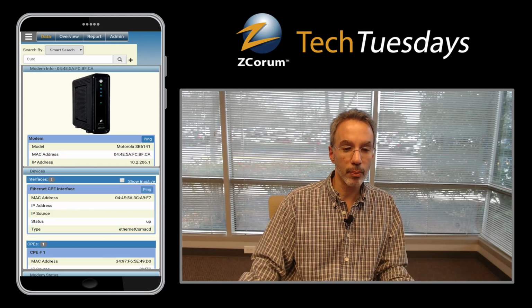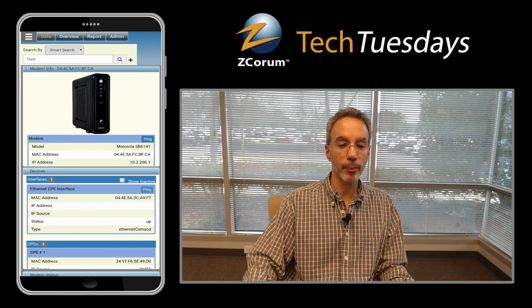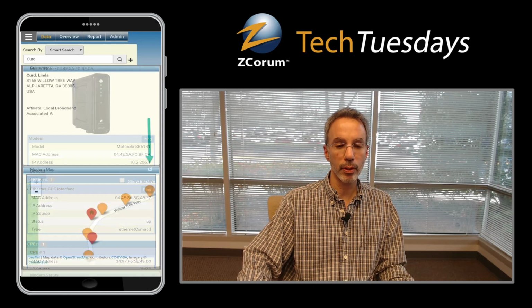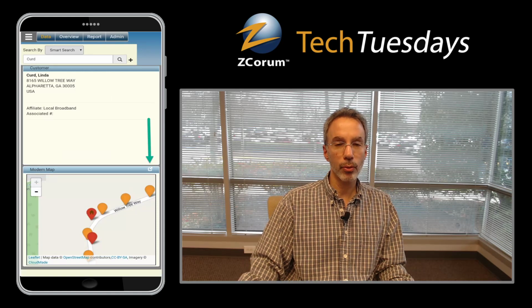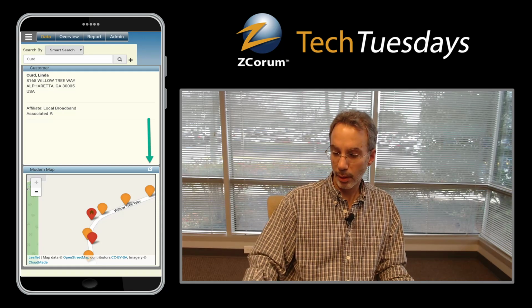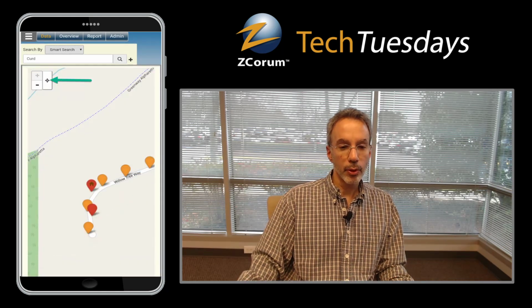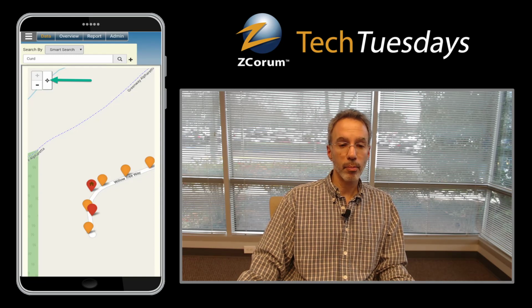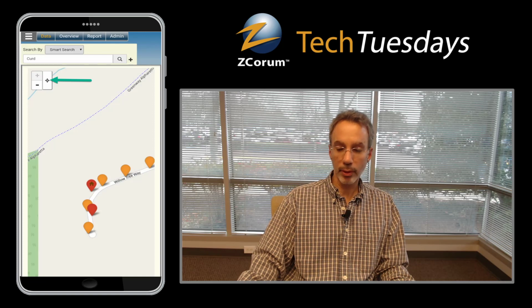So I pulled up this same customer right here, and you're going to pull up the mobile, and these are all just screenshots at this point. You're going to scroll down to the very bottom where you've got the customer's information in their map, and again, you're going to tap on that same little icon in the upper right corner of the map. When you do that, it's going to pull up the map, and now we're going to use that little location button that we've got on the side of the map there. So you're going to tap that.